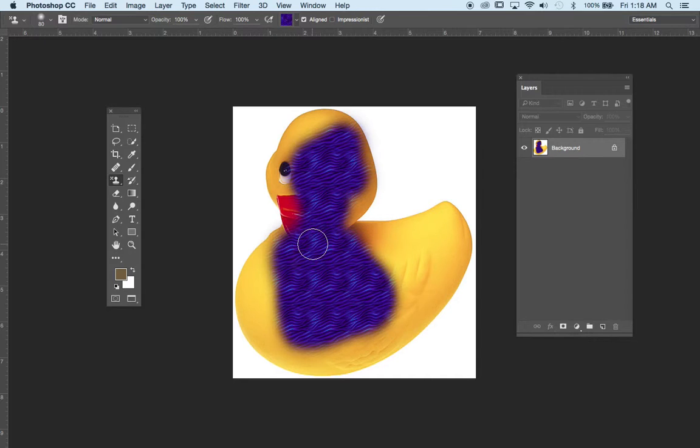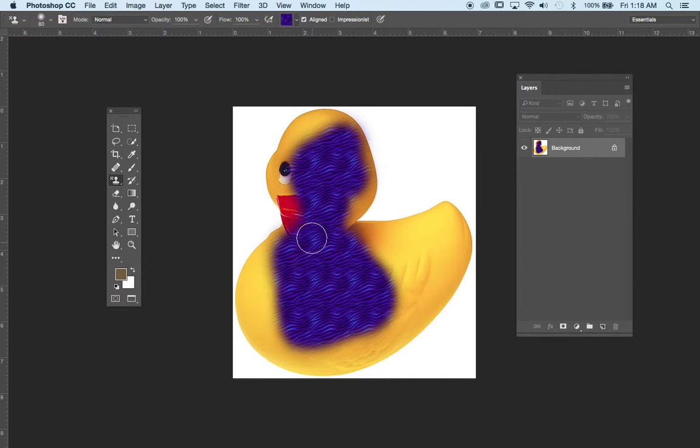Not that this is, again, a useless tool. It's just a tool that I can tell you, in the 20 years that I've done this, I haven't used very often. If I want to use a pattern, I tend to do it other ways where I can control it a little bit more.